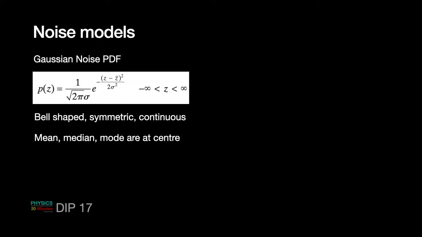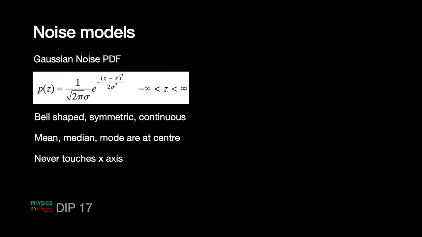So remember that it is a bell-shaped, symmetric and continuous curve. Bell-shaped is obviously from the shape that it has. It is symmetric on both sides. If it is not symmetric, it's not Gaussian. It's continuous, there are no breaks, there are no dents, etc. Z bar is the simple average. Yes, Manu, it's the mean. For this curve, mean, median, mode are all at the center. So Z bar is also the median and the mode, not just the mean.